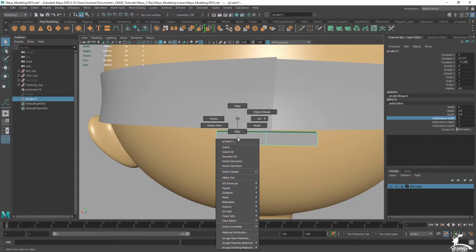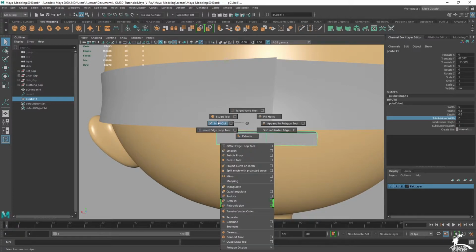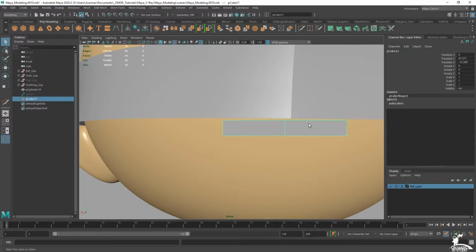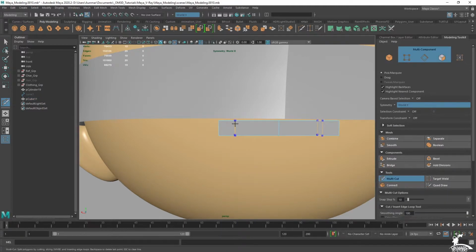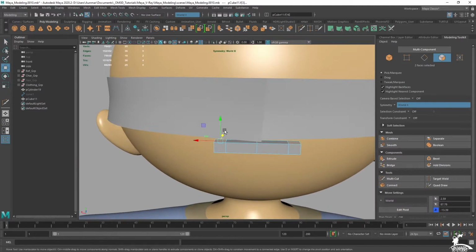Now that we have this, I'm going to add the multi-cut tool and just kind of cut this here. Actually, I do want to make sure I have symmetry on, so jump to your modeling toolkit, set symmetry on, and do world X since we're on the X, and we can jump back to multi-cut. There we go. So now we have something that looks pretty square. Again, it's not perfect. I'm not too worried about that.